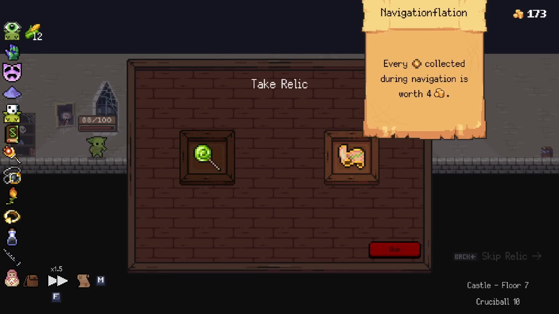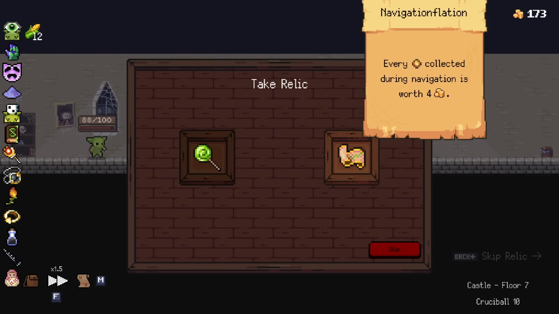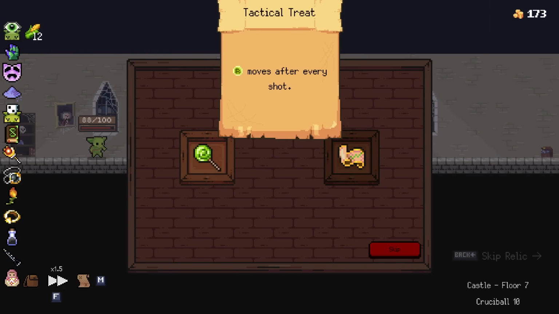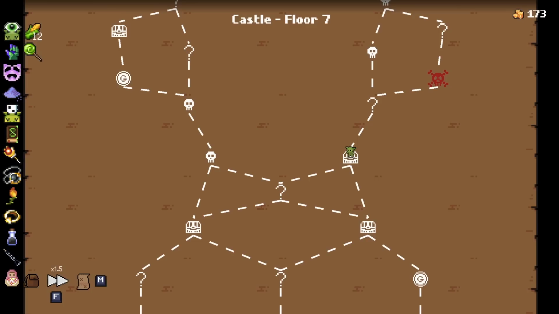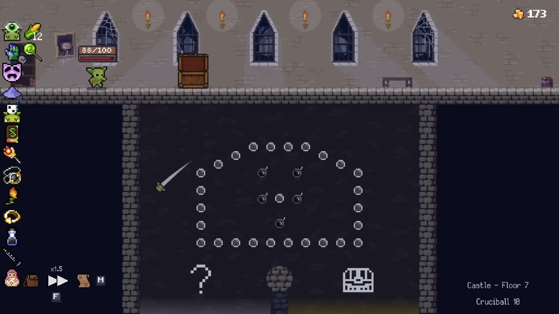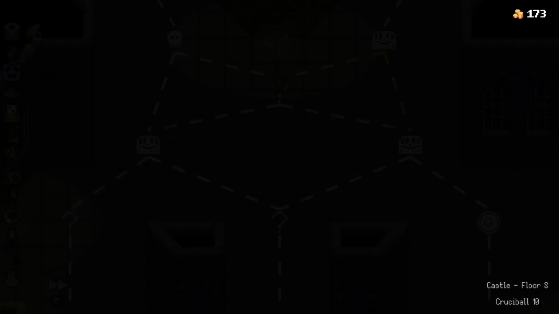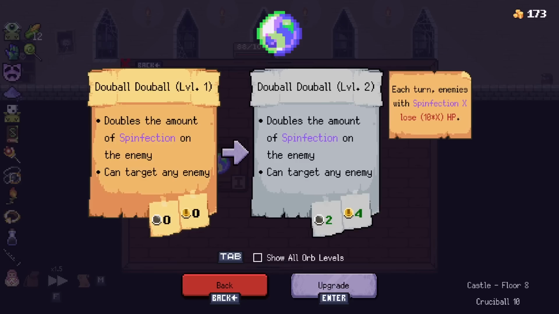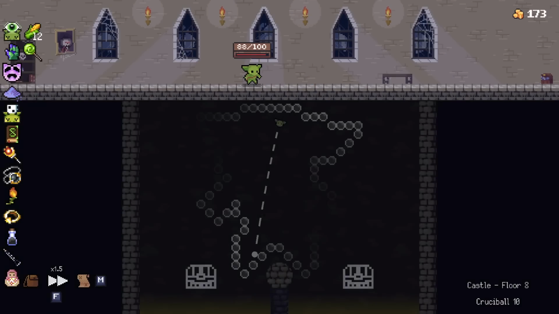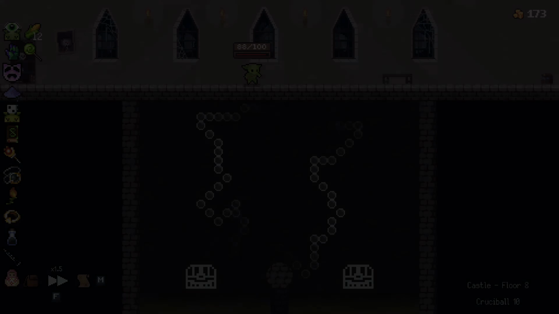Tactical treat. Neither of those are amazing. Could be okay. Yeah, tactical treat could be okay. Yeah, I guess the tactical treat. It's green. It's sort of poisony. It's poison lollipop. Yeah. And then we want to go full left, I think. So. I think you go either one, right? Well, you want a free upgrade? You might as well, right? Sure. And then just time it correctly.